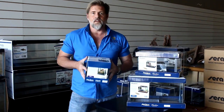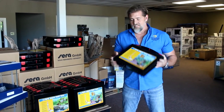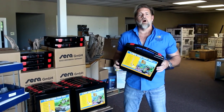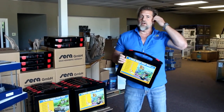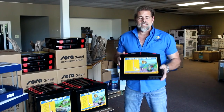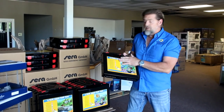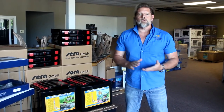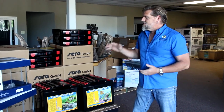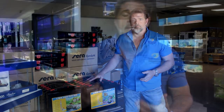Nothing is more important for your aquarium than water and a test kit. You can't have water with anything alive in it if you don't know what that water chemistry is like. Right now, unfortunately, we aren't doing water tests here at the store, but we can still help you over the phone if you get one of these test kits. They're not that expensive and they have a plethora of different tests. Whether you've got freshwater or saltwater, this is where everything begins — and ends — with your aquarium.